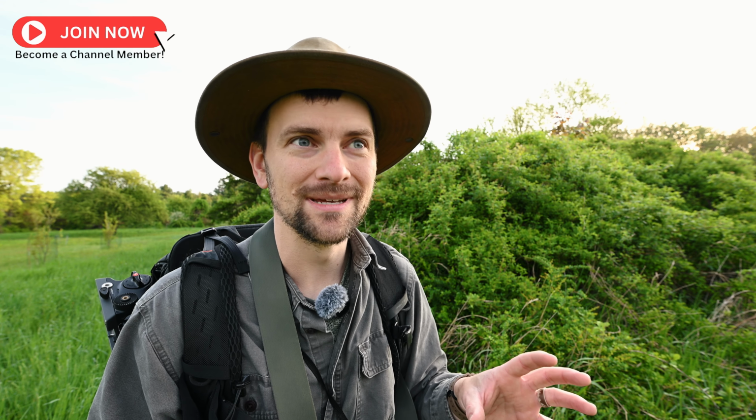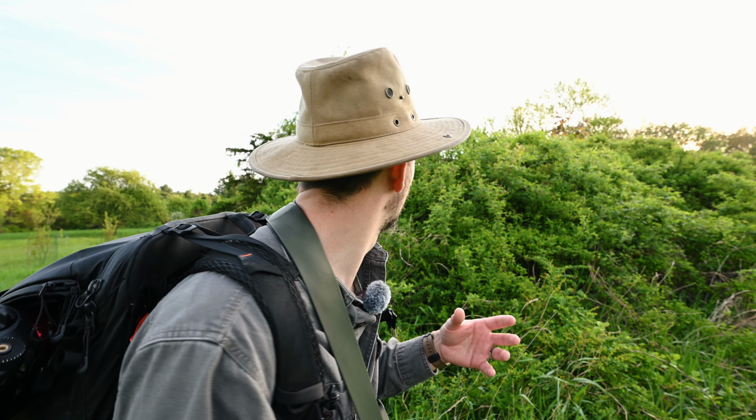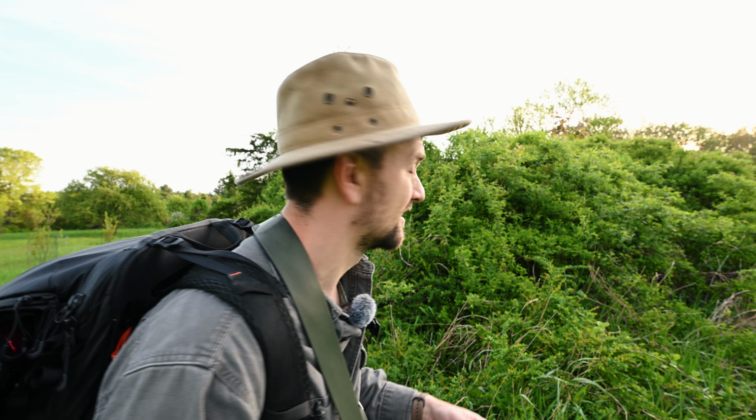I've moved myself along this hedgerow, and these are really good spots to find things. Now, one of the problems with warblers is when they associate with these shrubby areas, they're really hard to find and photograph because they're typically down and deep in this vegetation. But especially in the morning, oftentimes, especially the males, will come out into the open on an open perch and be singing. Just like that.